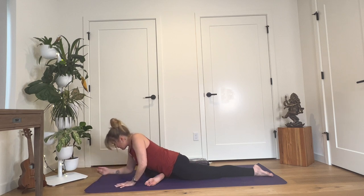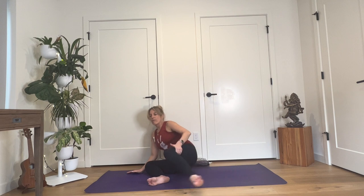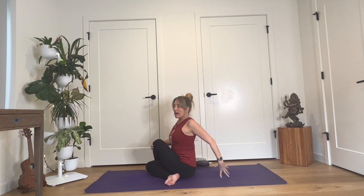Use your hands to gently lift your torso back up. Lean a little onto your right hip and bring your left leg all the way around. Cross your left foot outside of your right thigh. Using your hands around your left knee, lift yourself upright. Really lengthen from the root of your spine all the way up to the crown. Bring your left fingertips behind you. Either hold your knee with your right hand or cross your elbow over your knee, closing first finger and thumb together. Come into a seated spinal twist. Feel the pelvis heavy to the earth, supported by the ground. Draw your sacrum in. As you inhale, rise a little taller; exhale and deepen your twist to the left.